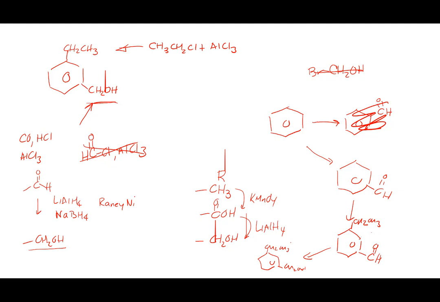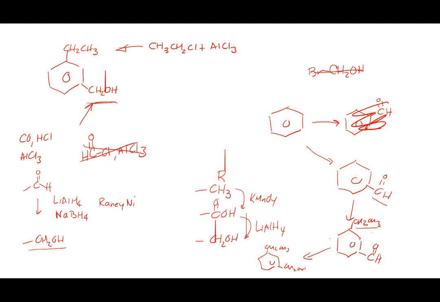Then you would just fill in the reagents over the arrows. We want them to be meta. Right. And so the order of the reactions needs to get those two meta. So if I put the ethyl group on first and then did Gattermann-Koch on it, the aldehyde would go ortho and para. And I would never get the meta product that I want. So we put the aldehyde on first to direct the ethyl group meta, so that we can get the right substitution pattern.